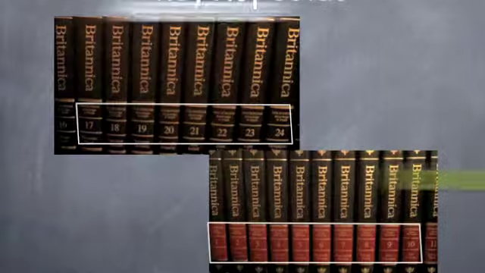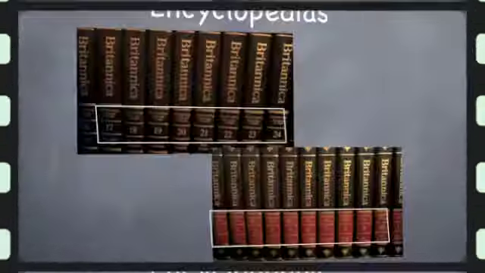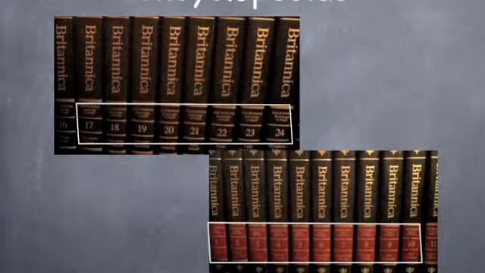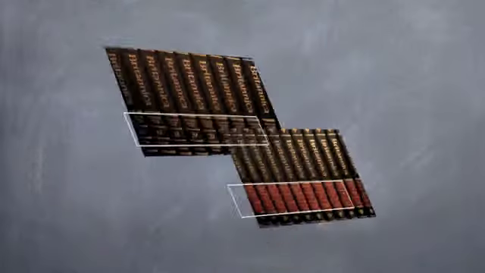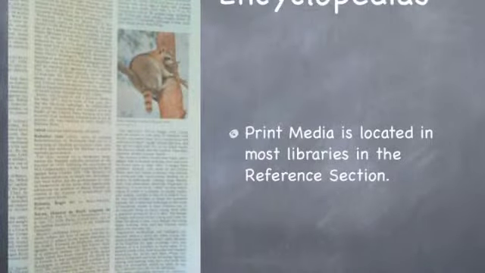A reference book contains articles on a wide range of subjects. An encyclopedia is usually in multiple volumes which are arranged alphabetically. A reference book is not meant to be read from cover to cover, but only by subjects needed.